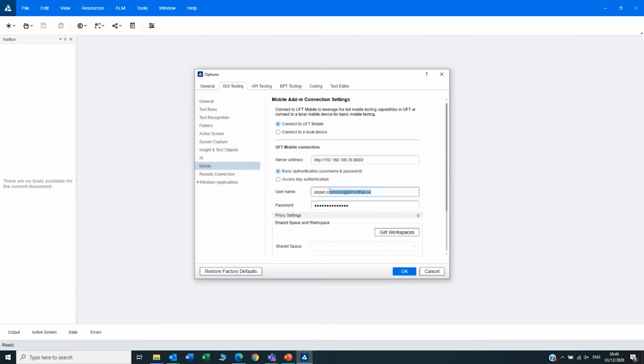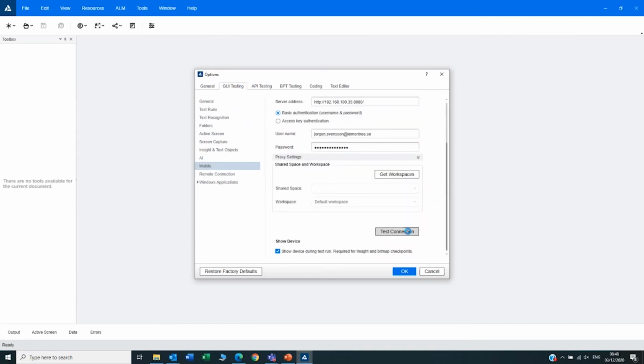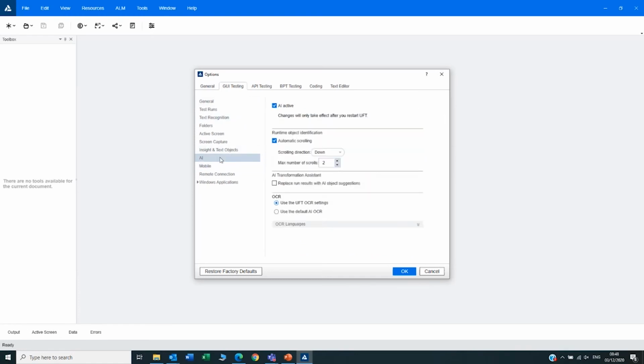This is the same user that I logged into the web interface with. Connect to UFT Mobile and you can test the connection. Okay, success. They can talk to each other. I will be able to connect to the devices. And also, of course, for AI testing, you need to have AI active, as we have here.